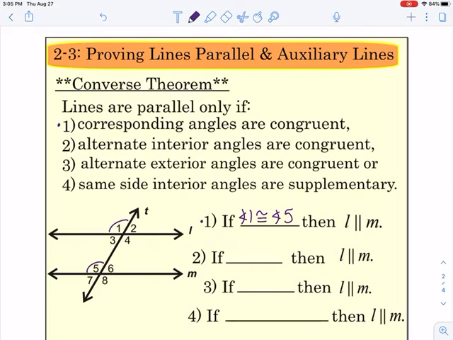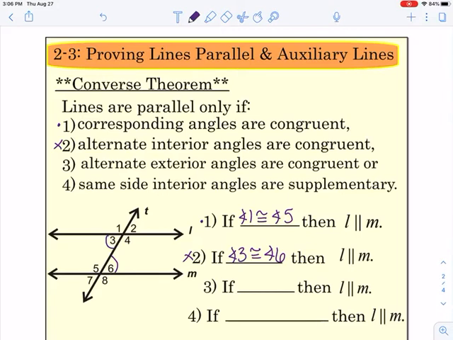For the second one, we'll do the second one down here. Alternate interior angles are congruent. So again, I'm going to pick out a pair of alternate interior angles. Get rid of those arcs. And we'll do new arcs. Alternate interior angles are going to be on the inside of your sandwich and on opposite sides of the transversal, 1 up, 1 down. So how about angle 3 and angle 6? If I can somehow tell you that angle 3 is congruent to angle 6, then I'll be able to tell you that line L is parallel to line M.